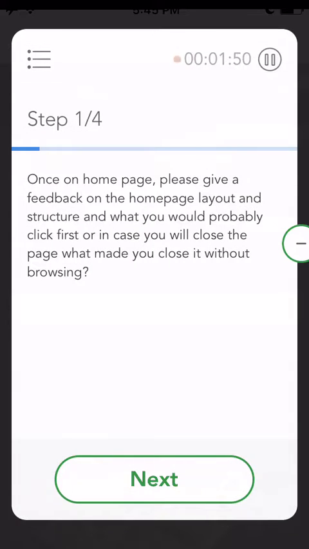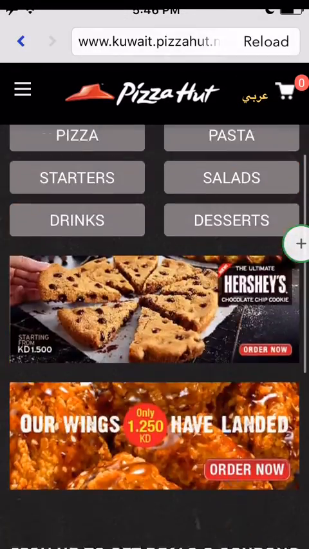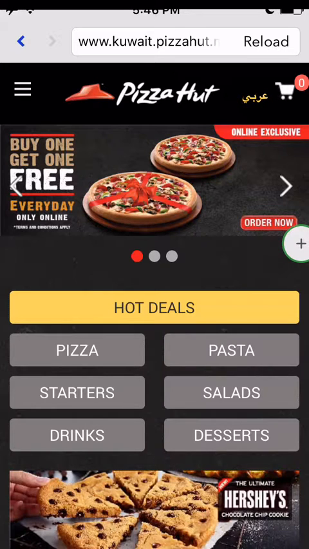Let me just quickly see the instructions again. So once on the home page, please give feedback on the home page layout and structure and what you would probably click first, or in case you will close the page, what made you do it. Okay, so what I would click first would really depend on what I want to actually do on the website.